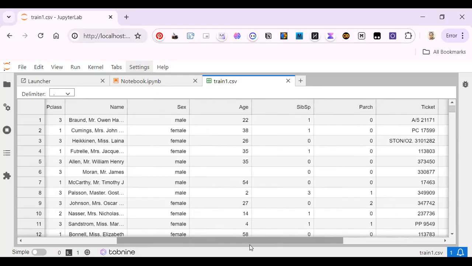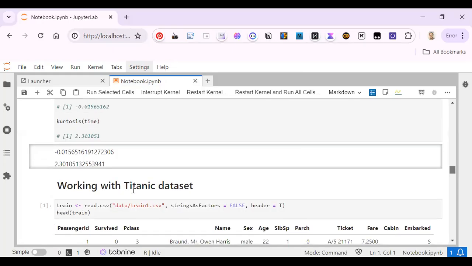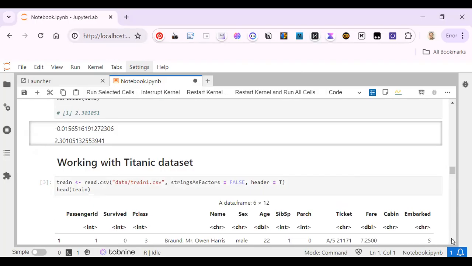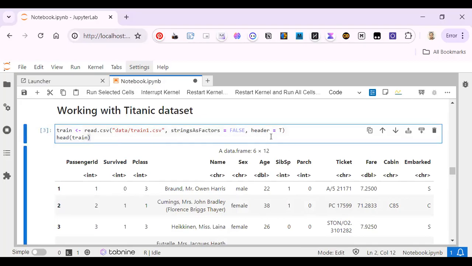So now this data I'm taking, this is real world data only. In a similar way, I'm just loading it here, and I'm looking at just the first 6 values, and we got it here. So now it clearly indicates this data: passenger ID, survived, everything. The data frame shows only 6 because head provides 6, but it contains multiple values. DIM will explain a lot of things, like how many there are. The header I'm giving is T; the shortcut is also fine, or you can write TRUE either way.